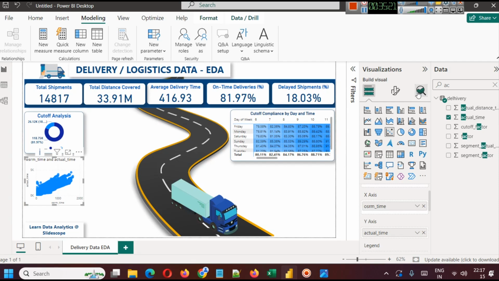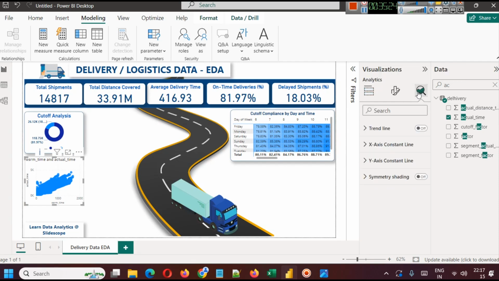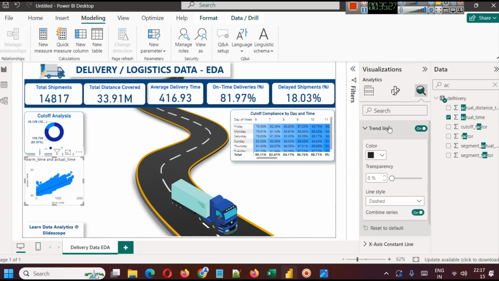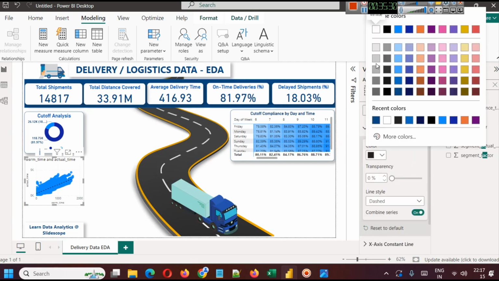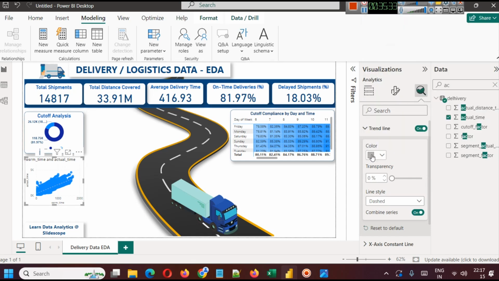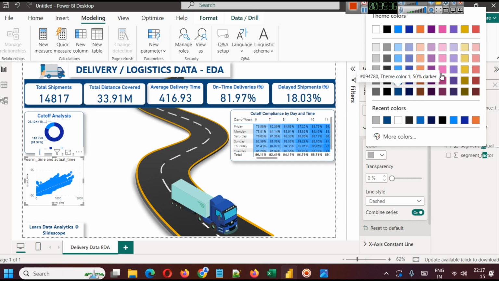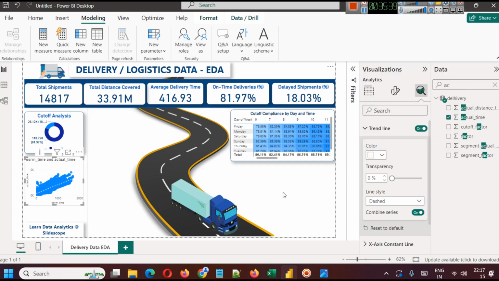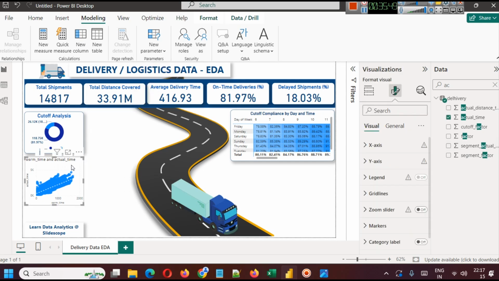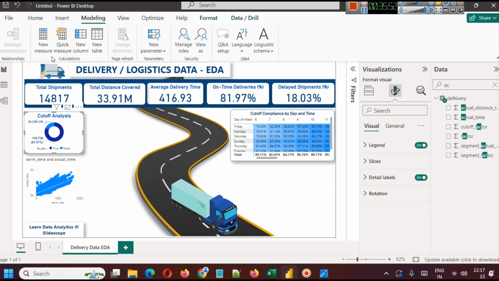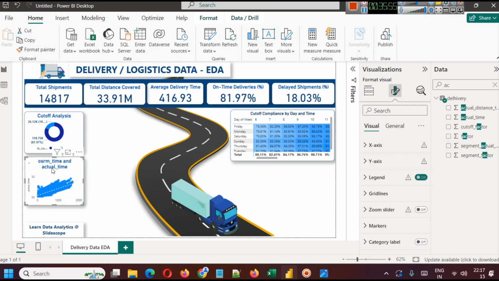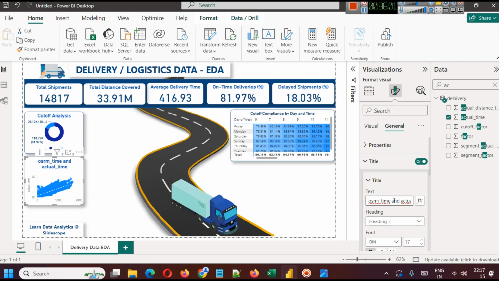And here, if you want to do further analysis, enable a trend line to show the trend data. You can choose a different color for your trend analysis. Let me choose something that will be properly visible. You can also make it dashed, and whatever you want to do, you can use more styling. I will simply select this and go to Home and Format Painter. So this is OSRM time and actual time. We will write something like OSRM versus actual time.